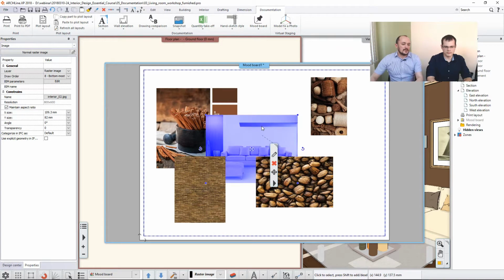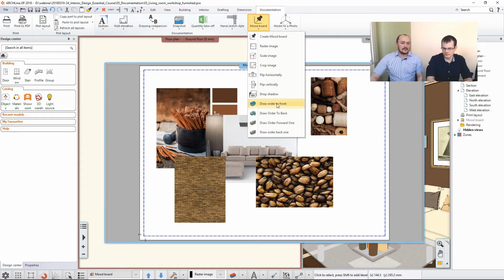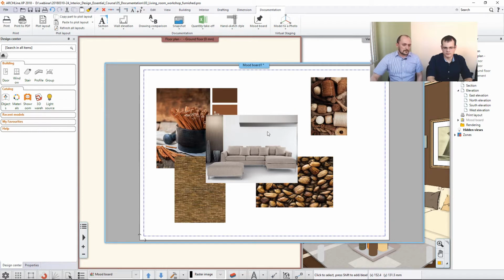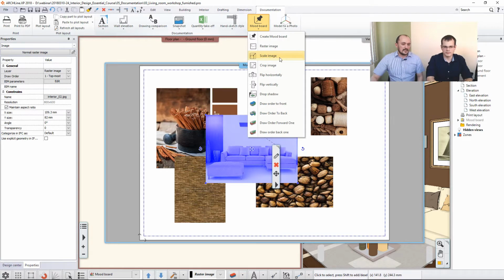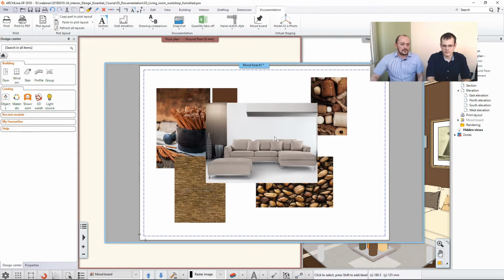To bring an image forth, as you can see, when I put an image and I put another image on top of it and another on top of it, this is how you assemble the drawing order. But you can later change the drawing order. When you go here and say that you would like to change the draw order to front of this image, then it will bring that image in front of the others. And then you can, for example, rescale it. When you select it, there's the rescale tool, scale the image, and then you can set up a different size like this.